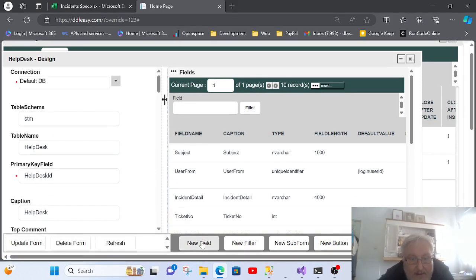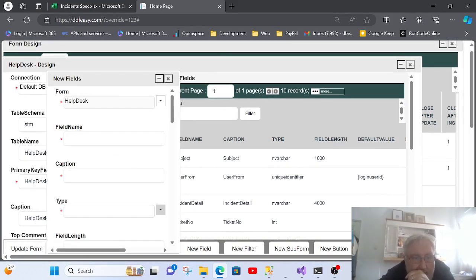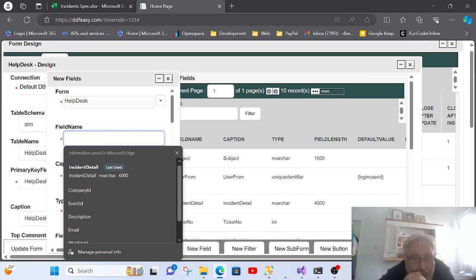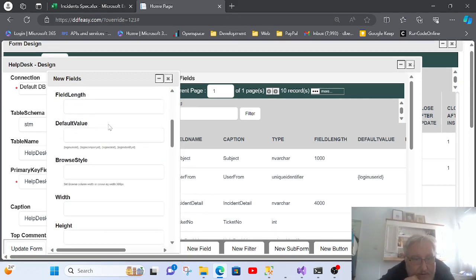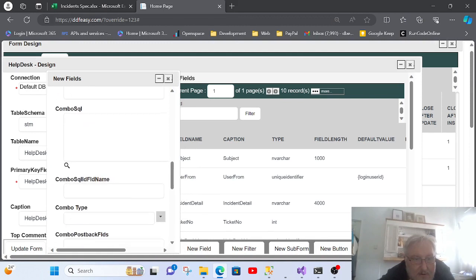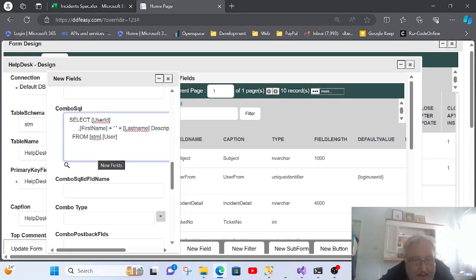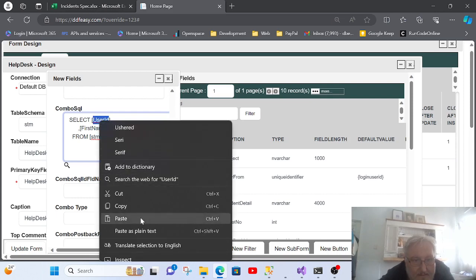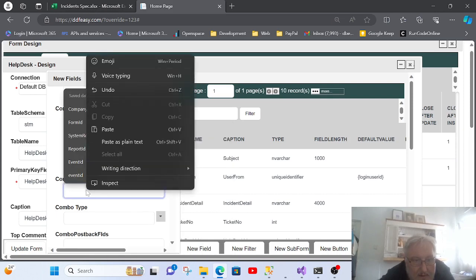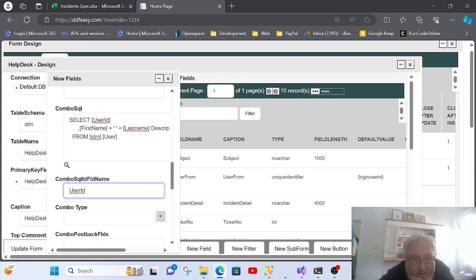Right, so we're going to say new field. Let's just go into the SQL first, seeing as I've got it on the clipboard already. Pop that in there, and the column will be user ID. So there, we've got that in.